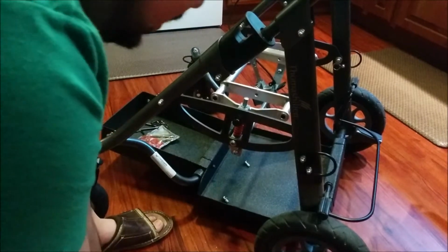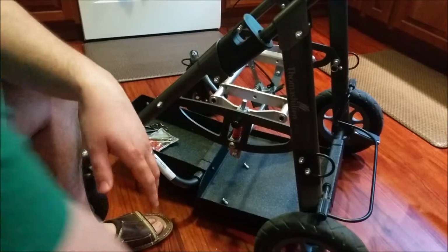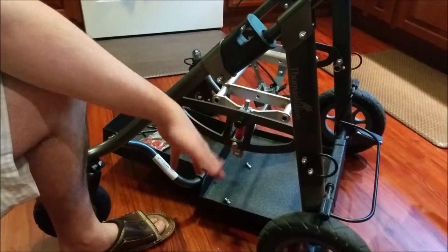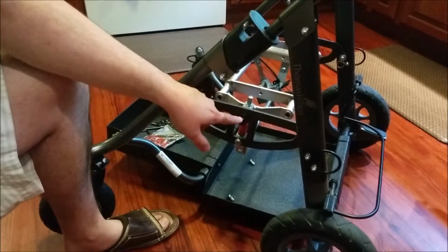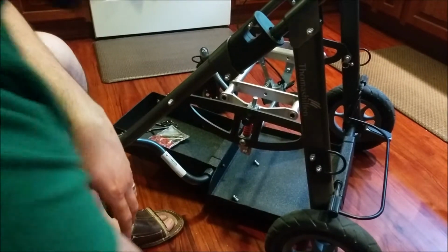So what I found on another YouTube video is that you can use a heat gun to heat this up, and I think the Loctite is supposed to heat up to like 450 or 500 degrees before it'll start melting and loosen up to the point that you can loosen the screw. So I was just going to demonstrate that.